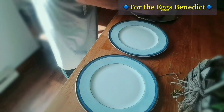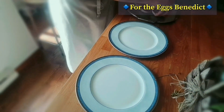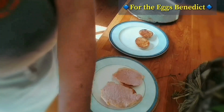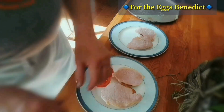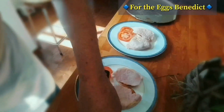Okay, just a little bit of butter on Donna's muffins and one for me, thanks. 2 English muffins. Some nice fresh pea meal bacon. 2 tomatoes. And 2 lovely soft poached eggs.